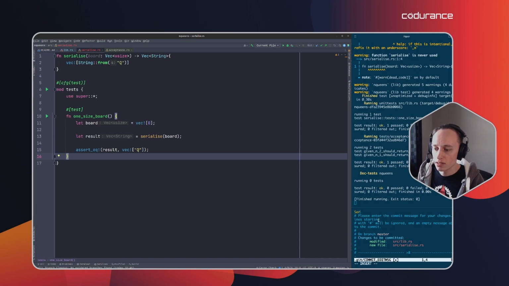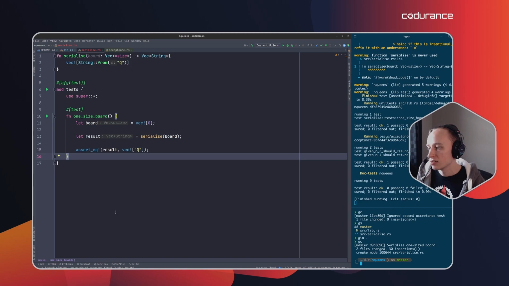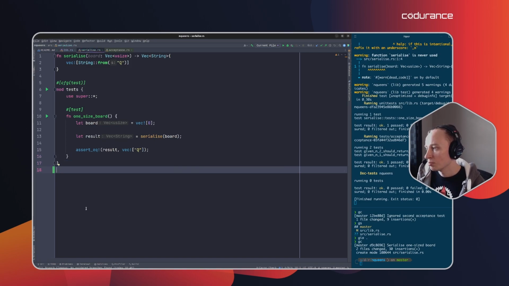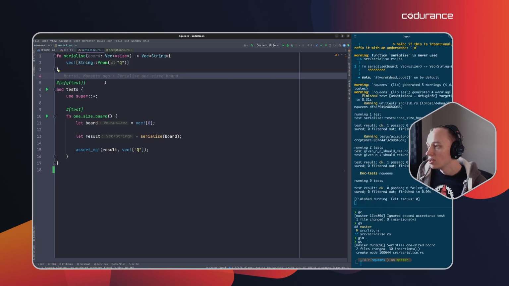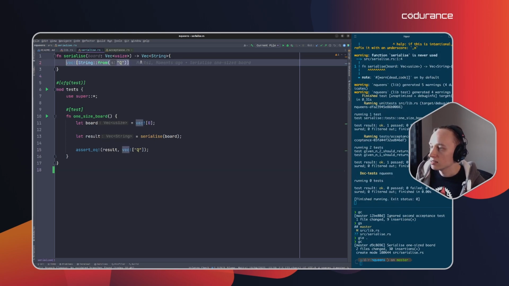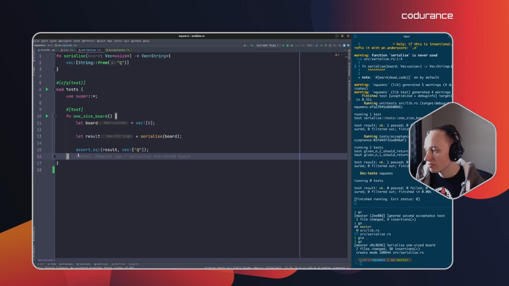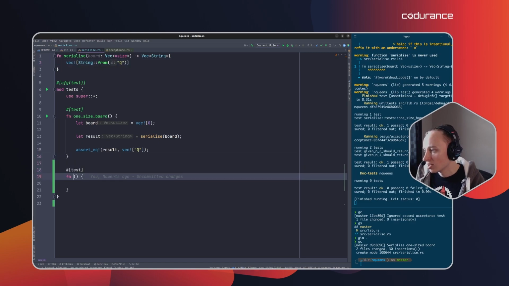So, serialize one size board. It might seem a little bit silly to bother committing these single, hard-coded implementations, but it's a start. We have a function that can do one thing. It can solve one use case. That's a start. We can take it from there. Small steps. So let's say a two-size board can't be solved, and I don't think a three-size can either, so let's not bother with those.